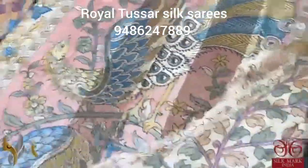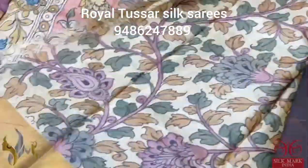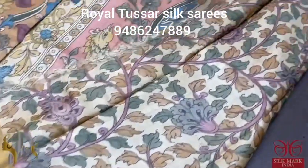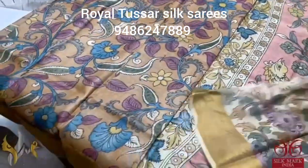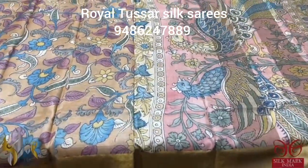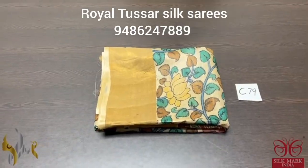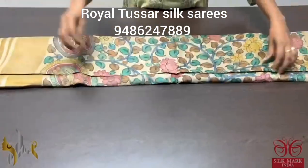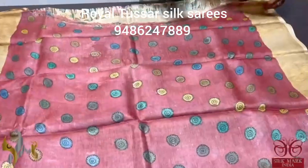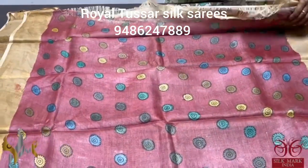And we have a contrast blouse piece. The blouse piece is in the natural tussar color itself with fully hand painted floral design pattern. It is contrast to the body color. Elegant and beautiful penkalamkari, a different saree, and it comes with authentic silk mark. Pure tussar silk saree, premium quality. Penkalamkari work on a very elegant tussar. Completely hand painted using natural vegetable dyes.